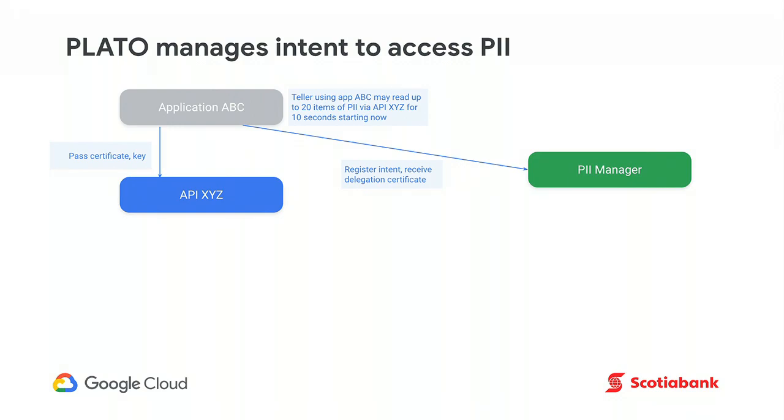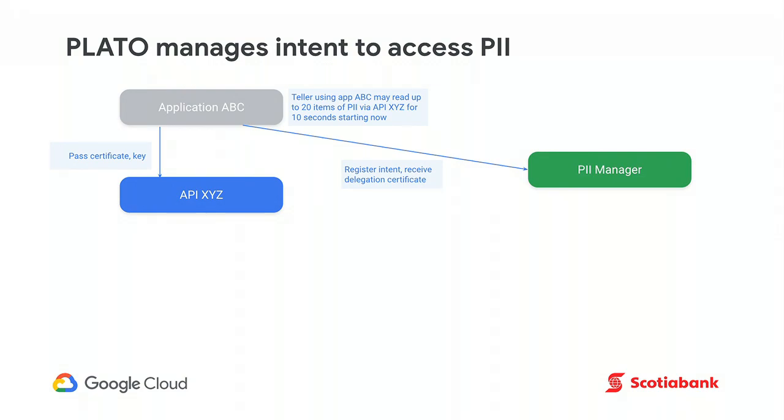What you would do, and this would all be hidden in libraries, transparent to the application development, is you would ask a PII manager, which is part of Plato. In this, the first application ABC is a cloud application, but outside Plato, built on Plato, but not part of Plato.